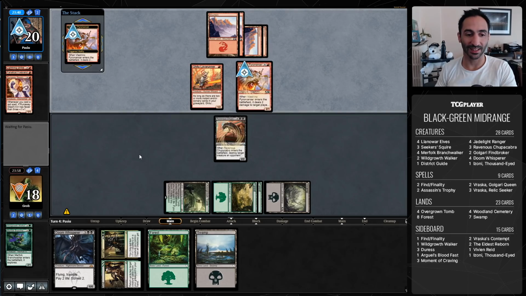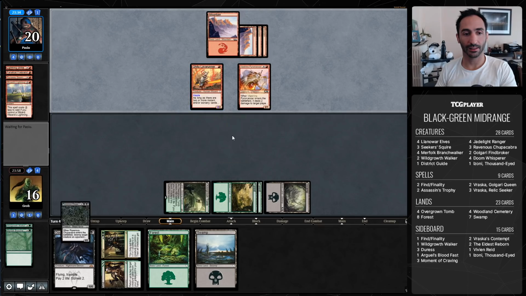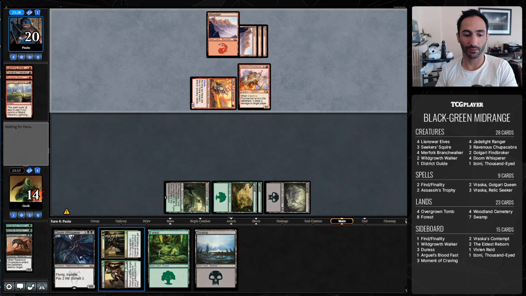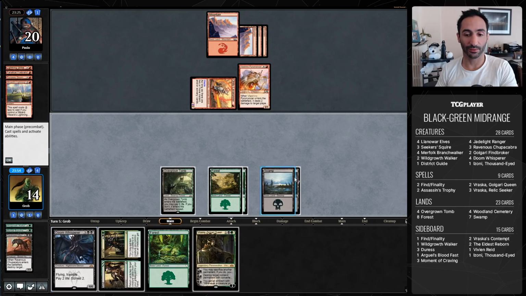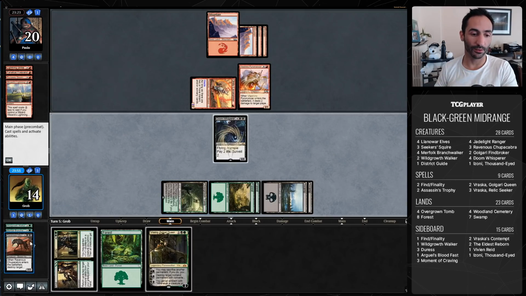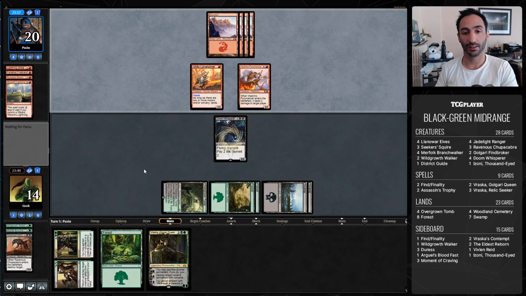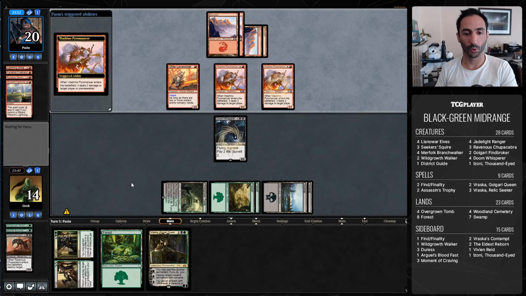I stabilized. I'm still on 16. Like, they can't, yeah, and I'm on 14 now, and I have a 6/6 flyer. And the Wrath of God, so... And another way to gain life. I can Find to get my Branchwalker and Wildgrowth Walker back, so I gain 3 more life. This is not going to be close. Hopefully.